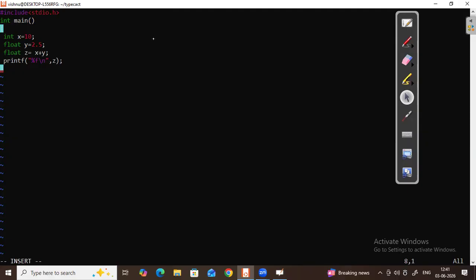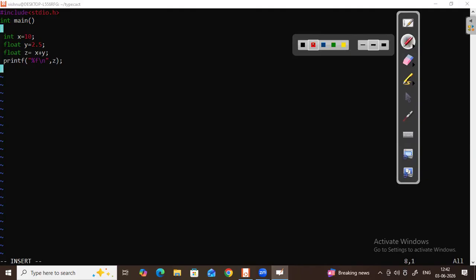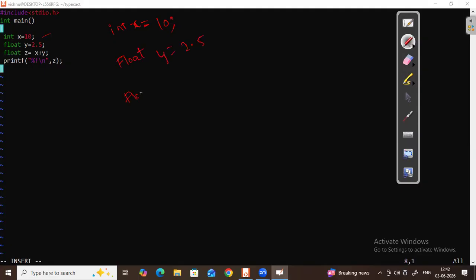So observe here: int x equal to 10, float y equal to 2.5, and float z equal to x plus y.